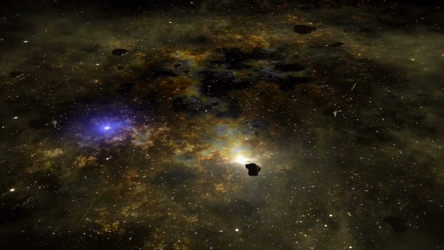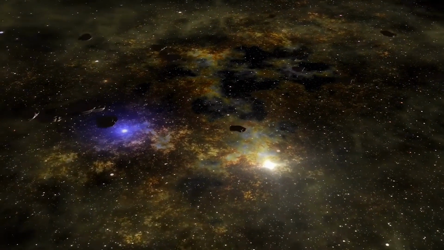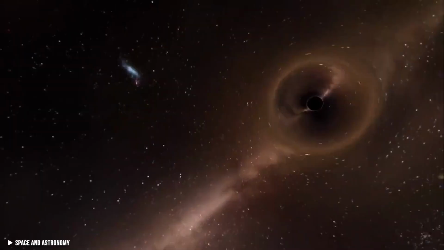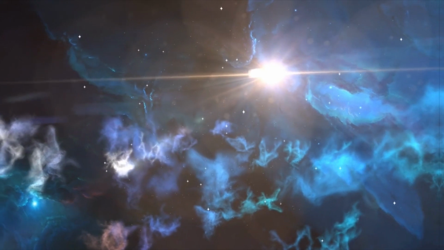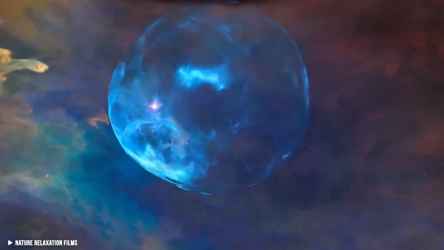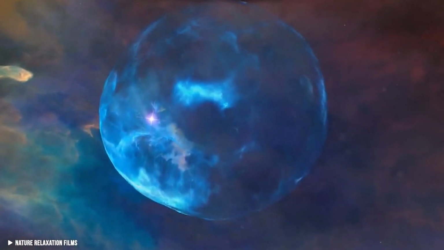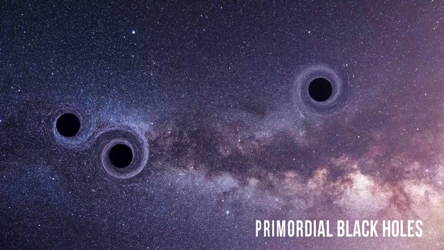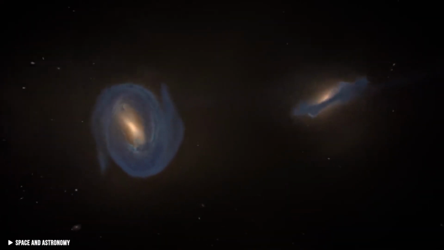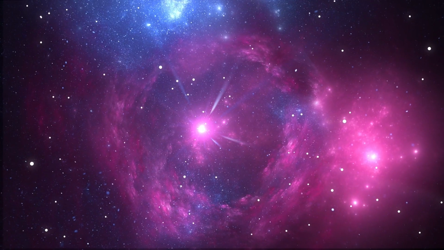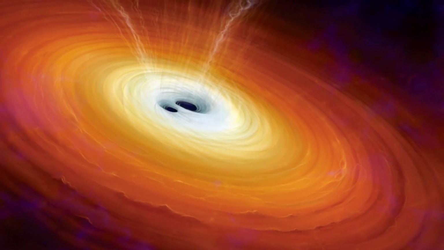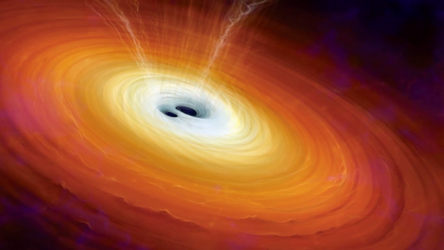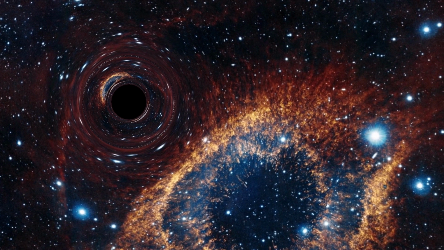Now, scientists have found out how much normal matter is present in our universe from research on the early universe. But they are convinced that there just isn't enough normal matter to make all the dark matter, which accounts for more than 80% of all the matter there is. Now, as far as the latest findings, researchers at the University of Miami and the European Space Agency looked into the theory of primordial black holes, exploring how they might solve the mystery of dark matter and maybe even other cosmological mysteries. They concluded that primordial black holes could have a big role to play in the universe by seeding the first galaxies, the first stars, and the first supermassive black holes.